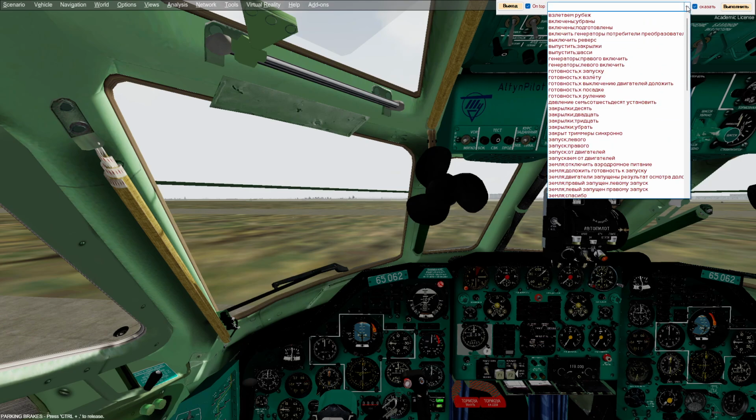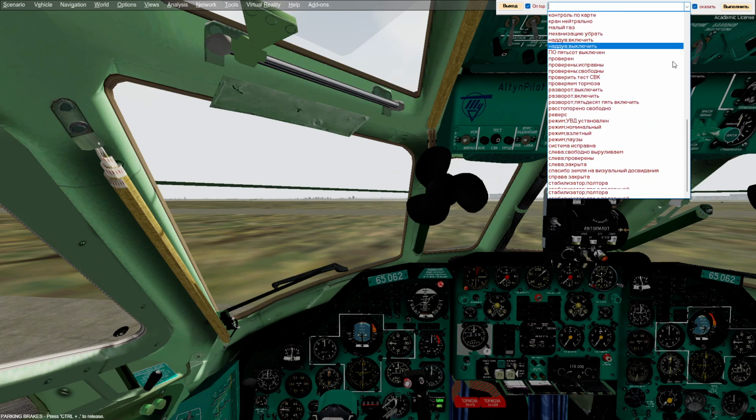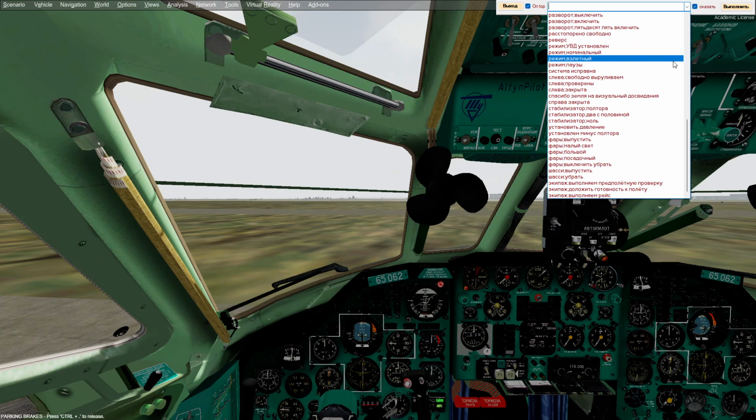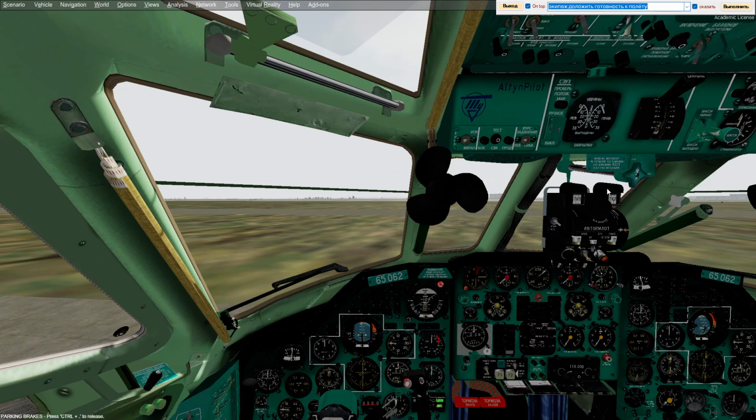And also the most important thing that it allows you to do is interact with your virtual flight crew so that you can get it to work with you and you can issue them commands. These respond to voice recognition, but since most of you do not speak Russian, I would imagine, this is not going to be relevant for you. So right now what I'm going to select, though, is I'm just going to say, okay, my flight crew, please report your readiness.